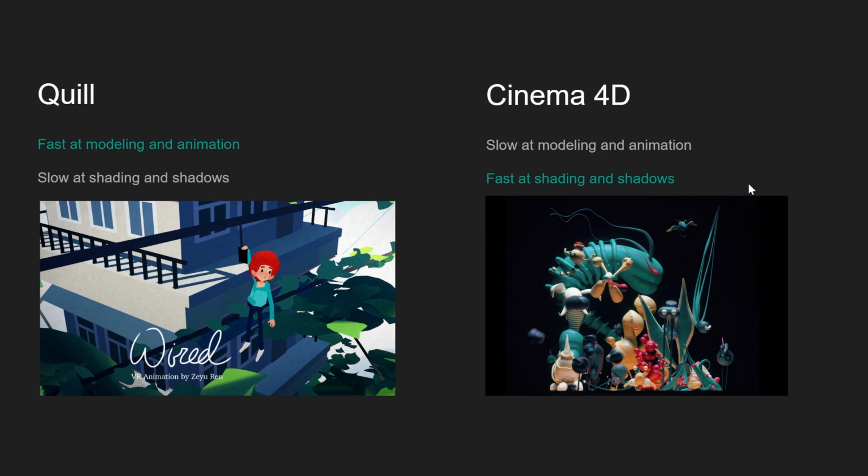And on the other hand, Cinema 4D is very slow at modeling and animation, and all those organic forms are super hard to rig and also animate. But it's very fast at shading and shadow. So you just put lights on, and all of this is actually one light source above the characters, and you can move that light anywhere you want. So it's dynamic. Unlike this Quill scene, where it's really hard for the sun to move to the noon and move to the afternoon without you having to change the scene frame by frame lighting. Yeah, every shadow is faked.